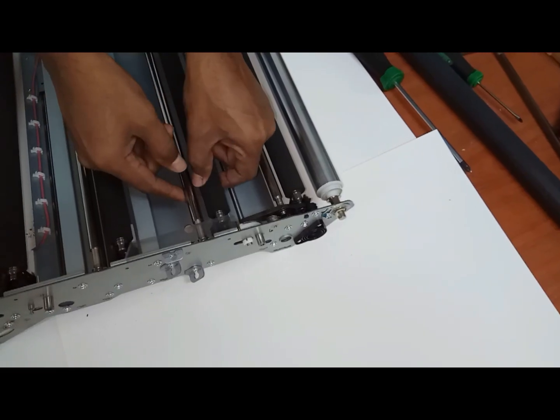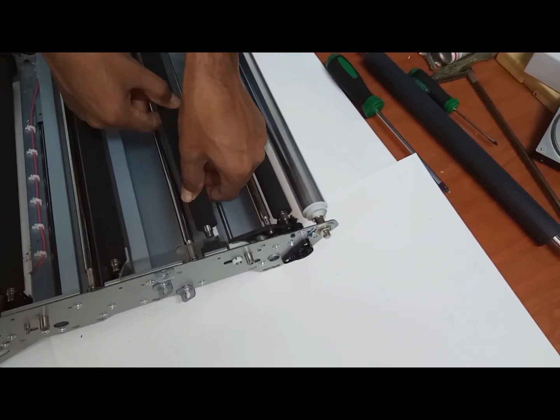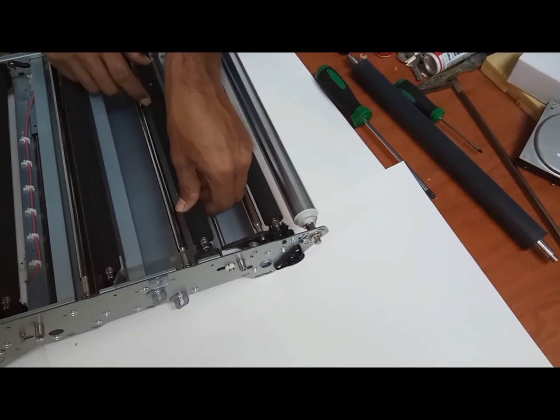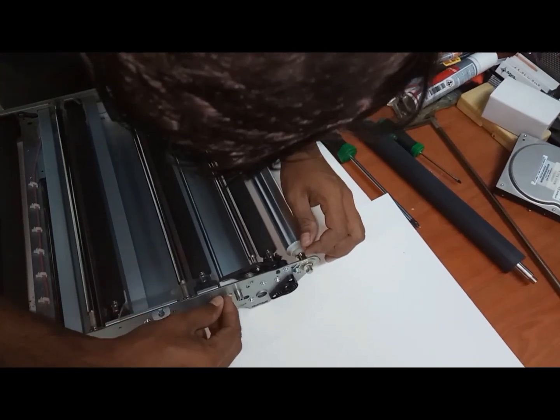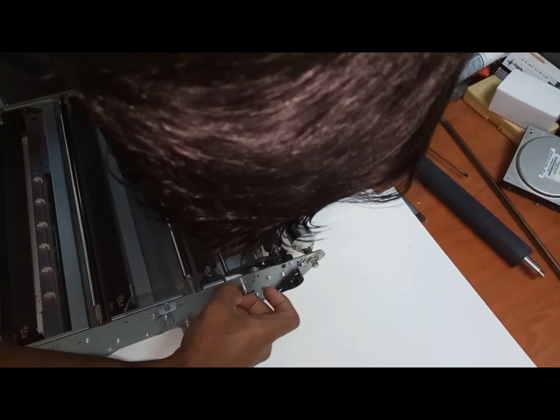It comes easily. We just need to push it up and it will come out. This is the first transfer roller of cyan. But while yellow, magenta, cyan come easily, it's no problem. But while you are removing the black, first remove this one, the C-lock. Okay, then remove this bearing.